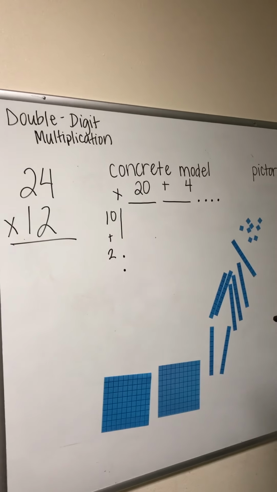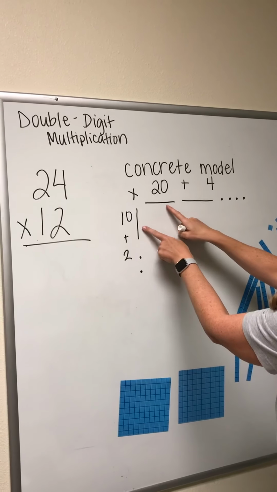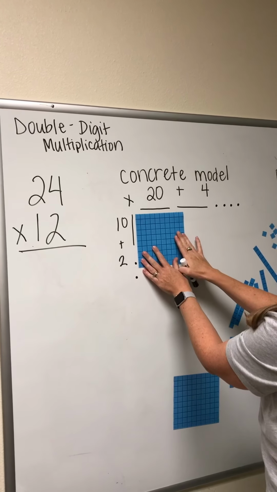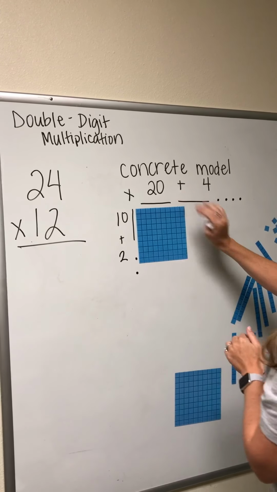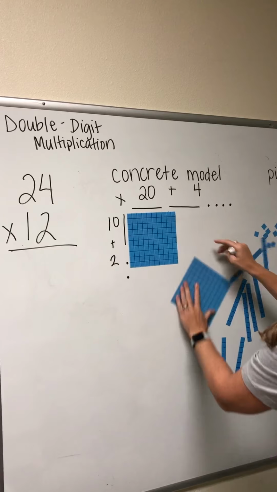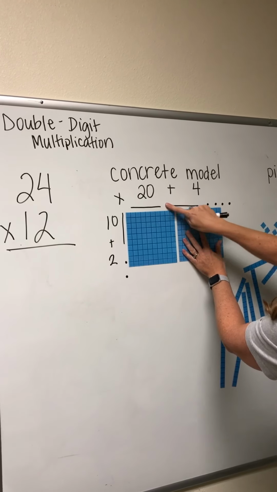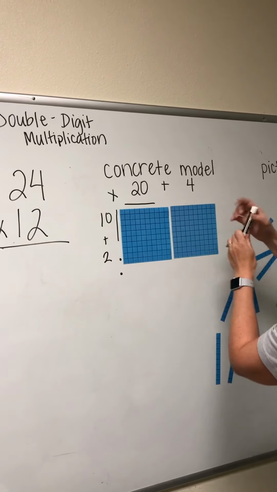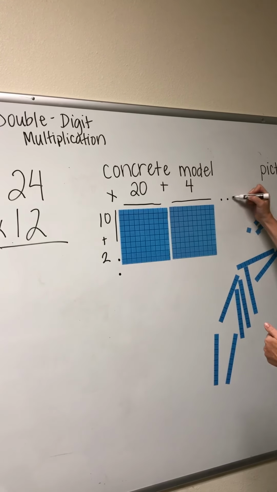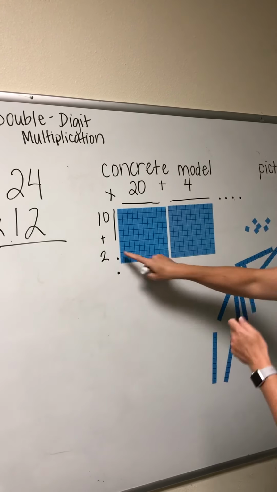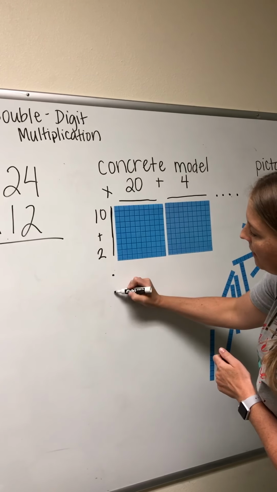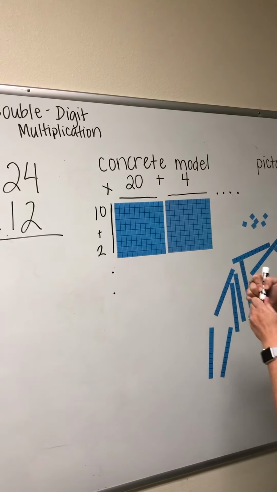Now I'm going to fill it in with base 10 blocks. If I did 10 times 10, that's going to equal 100. Well, this is going to be big. And then if I did 10 times another 10, that's going to equal another 100 here. Let's go ahead and extend that model just a little bit so that we can see that. Okay, and I'm going to extend it a little bit this way since I underestimated the size of my model.